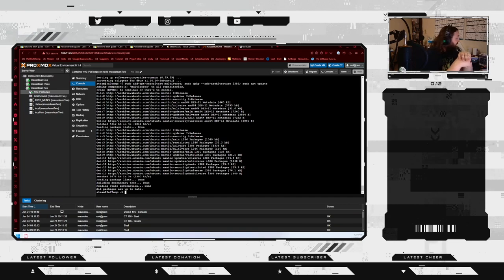Oh, it's done while I was rambling. Cool. It added all of those things. It added the repository called the multiverse, and it added an architecture, which is the i386, and it then updated the repository information. Because once we add the repository multiverse, that doesn't mean the system has gone and looked at what's in that repository yet. Hence the sudo apt update.